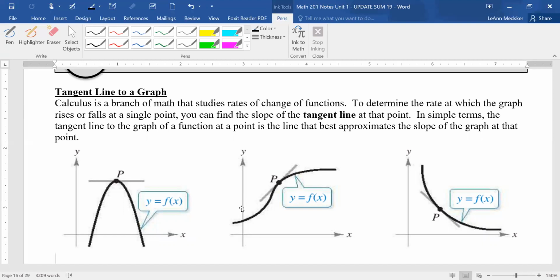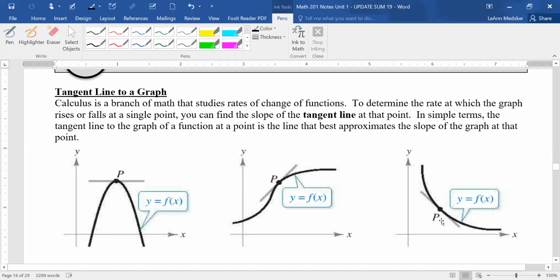So let me kind of visually explain what's going on here. If this is our point P, the best way to draw a tangent line when you have a hill or a valley is to just draw it as a horizontal line. This only touches this graph at that one point, and if we zoomed in, this is about the best approximation we can get for a tangent line. Whereas here, notice in the second picture that this is our point P, and the graph is kind of increasing there. It's going uphill. So notice that our slope is also headed in a positive direction. So this line that's tangent here has a positive slope. Whereas this graph is decreasing, going down, and notice the tangent line we draw has a negative slope.